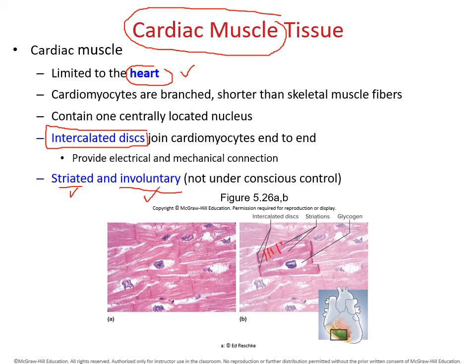In fact, if you take a look at your illustration under A, you're going to see that some of the striations have a darker color. Let me circle this one. Here's another one. There's another one. Here's a whole bunch of them. Now, all the striations that are darker in color, those are the intercalated discs. And those are unique to cardiac muscle. So skeletal muscle and cardiac muscle will both have striations, but only the cardiac muscle will have the intercalated discs.